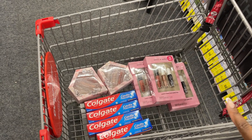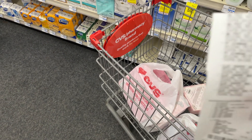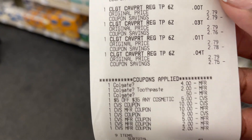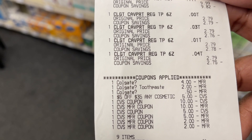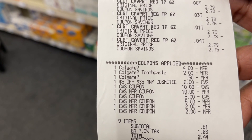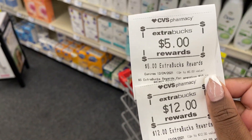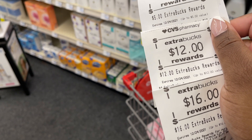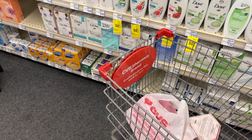I'm about to go try these first couple deals on the cosmetics and the Colgate, let's see how they work out. We just checked out with the five gift sets and the four Colgate and it went perfect. There are the five gift sets, there are the four Colgate. All of those digital coupons did come off on the cheaper Colgates, there's the $5 off of $35 CRT, and then I used a total of $34 in ExtraBucks. I placed my 61-cent balance on a Fluz gift card. I got back my $5 for the Colgate deal, my $12 for the Wet and Wild gift sets, and $16 for the Physician's Formula — $33 in ExtraBucks total.